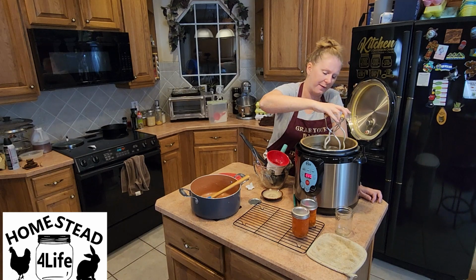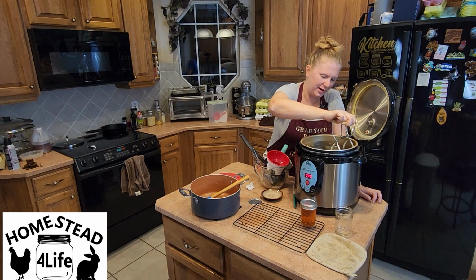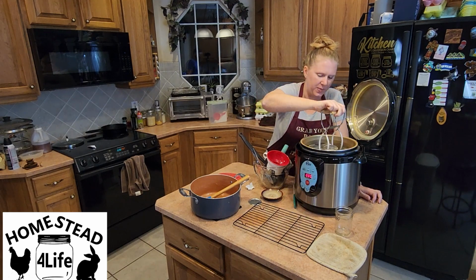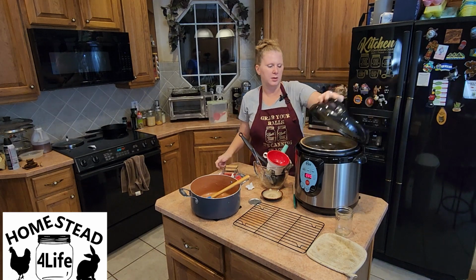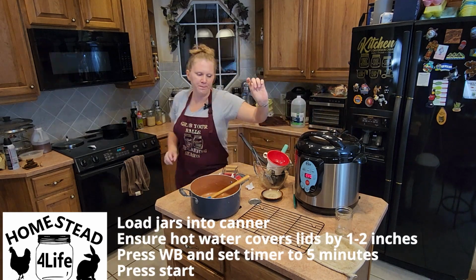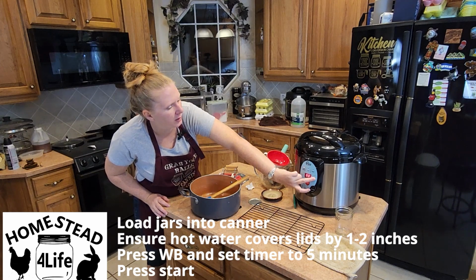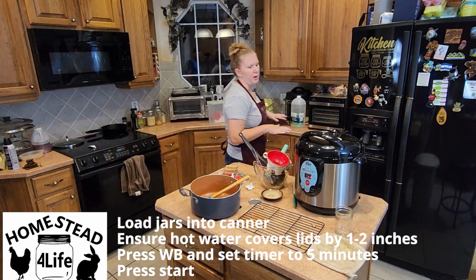So if you don't have that, boil some water real quick and get it set up. So we are good. We are loaded. Okay. So we're going to close this. We're going to seal it. We're going to leave it on exhaust. And we are going to go to water bath, 5 minutes, and start.